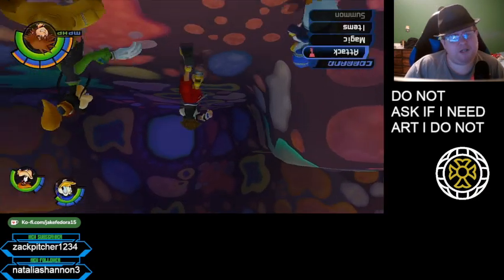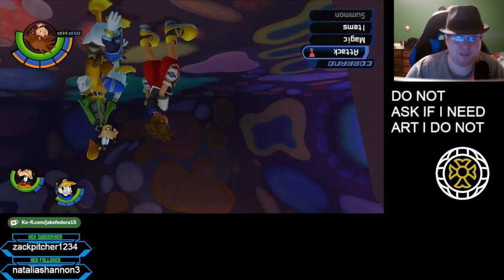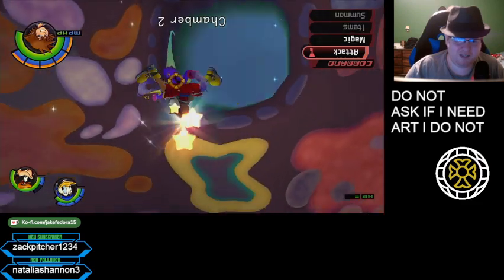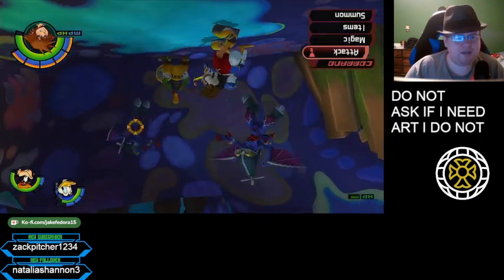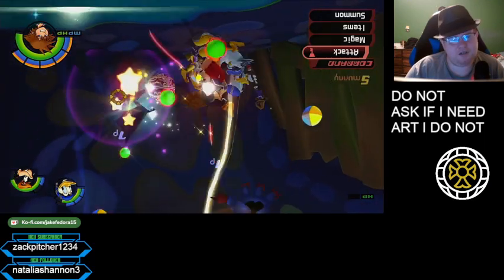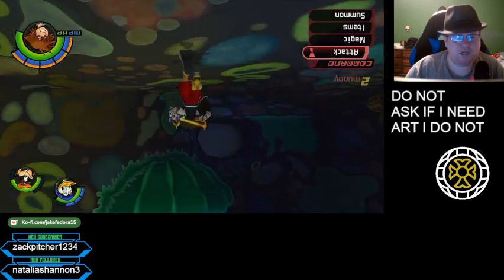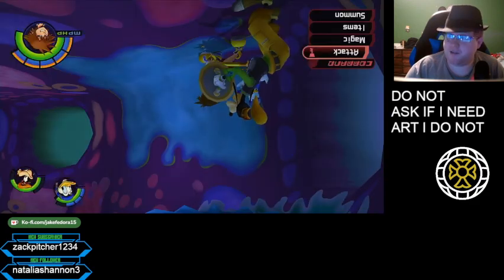I am really worried about this world in particular. There's a lot of jumps and platforming, and this is not gonna be pretty. Let's put it that way. This is not gonna be pretty. And like in Agrabah with Aladdin, we have a clue page to grab while we're here. So I'm real excited about that.